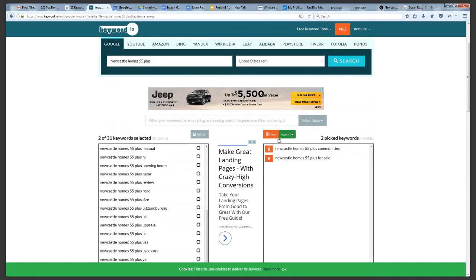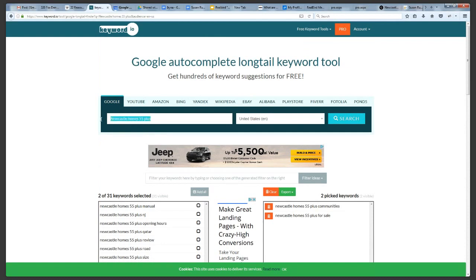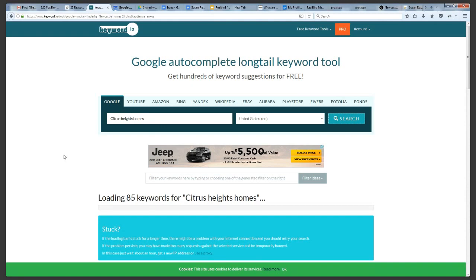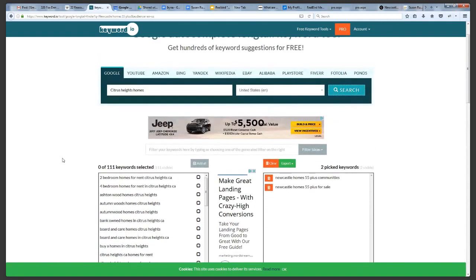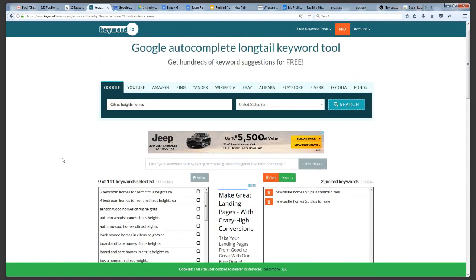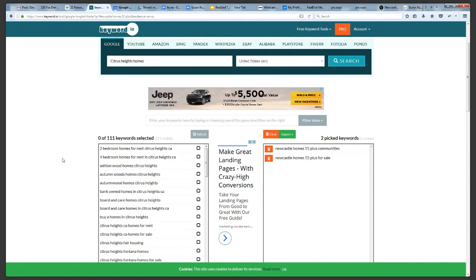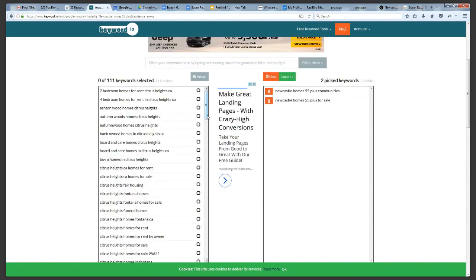One that might be less specific. Let's do Citrus Heights homes. Some of these areas, that's what people can afford. It's a nice area. I know that up in Napa, in that area I showed you, Healdsburg, manufactured homes are great, because you don't have to take care of the maintenance of the park. And you say, I don't want to live in a mobile home, but these are beautiful areas. It's a chance to live in these expensive areas, and there's nothing wrong with these manufactured homes. They're beautiful. So here I put in Citrus Heights homes, or you could do homes in Citrus Heights.